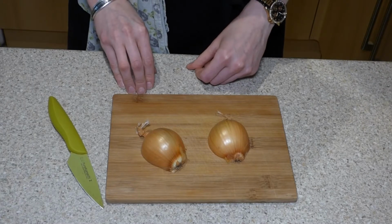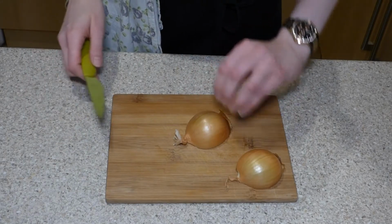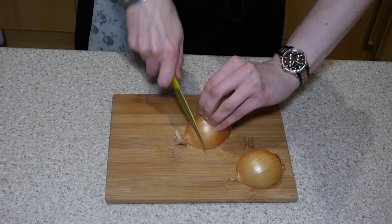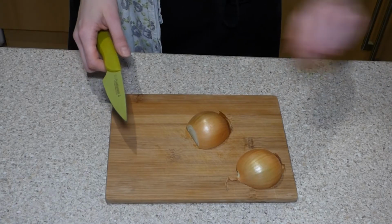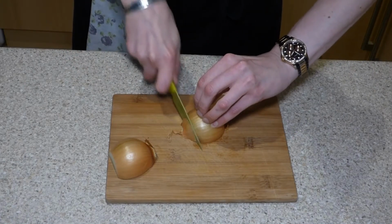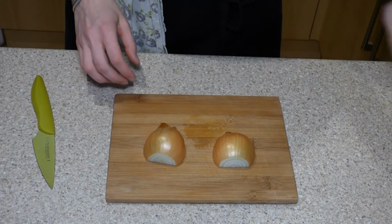The next thing that we're going to do is to cut off the stem in each instance. So I'm going to keep my fingers clear using the claw. I don't want to cut off too much of the stalk, but enough to actually make it easy for myself, and I'm putting it in my bits bowl to one side. Claw, strong arm, bits bowl. There we go. Next, we're going to peel it.